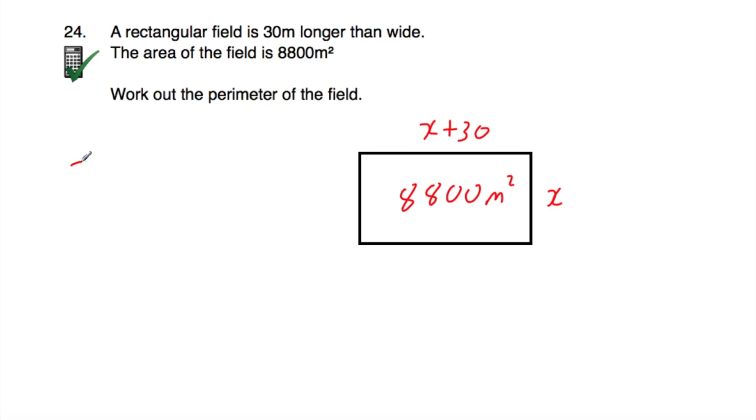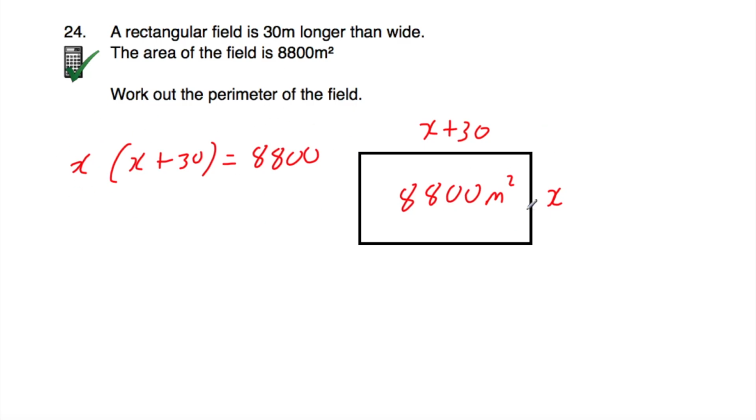So that means that x multiplied by x plus 30, I remember as we just put them beside each other when we're multiplying them, like so. So x times x plus 30 would be x bracket x plus 30 when we multiply them. We're going to get an answer of 8,800. So that's fantastic. We've now found an equation. Now let's solve it and find out what x is.